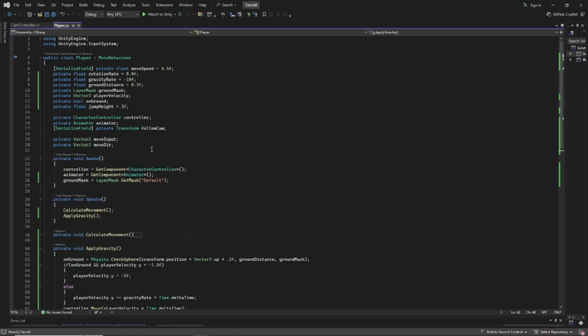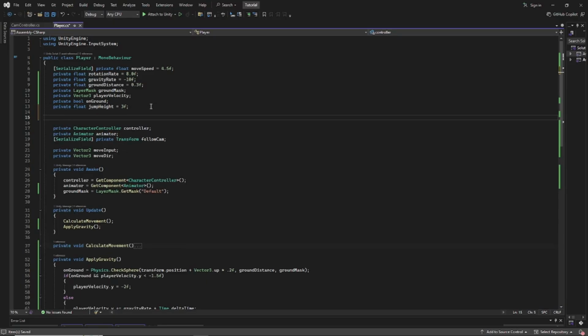So we'll go into our player controller, and we are going to set up one more thing. It's a private float, and it'll be angle tolerance. I'm going to set it low for now, just for demonstration. Basically, you don't want your character to be able to walk above this angle. I think 55 or something is normal, or 50, I forget. But basically, they won't be able to stand on anything above that.